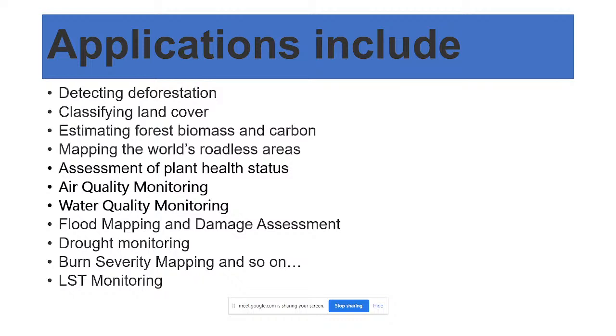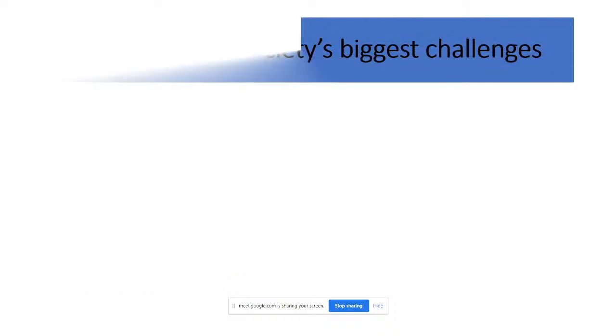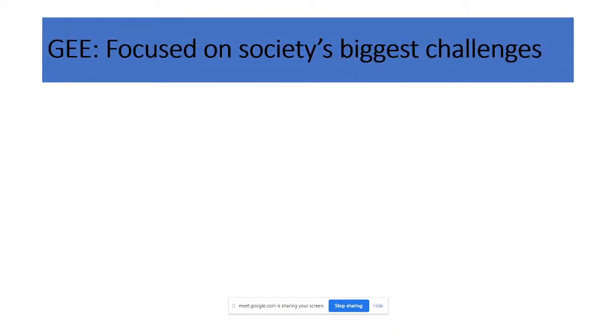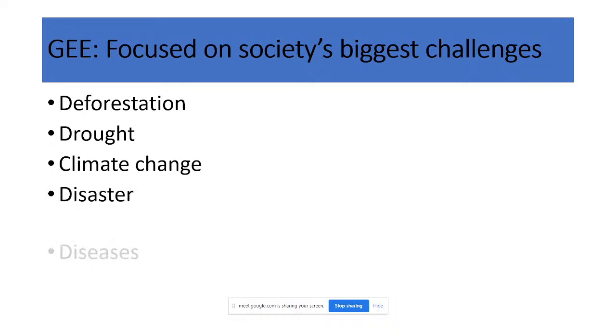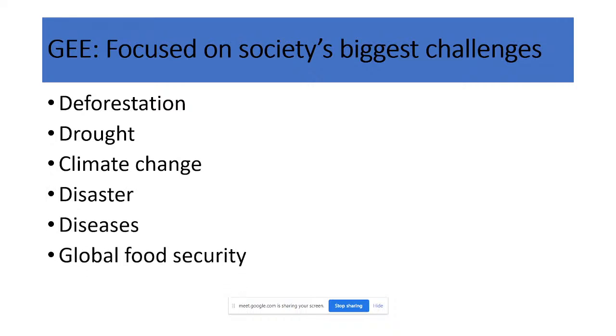I mentioned only some applications, but we can do any type of remote sensing analysis using this platform very quickly and efficiently. It also focuses on society's biggest challenges, such as deforestation, drought, climate change, disaster, diseases, global food security, and sustainability.